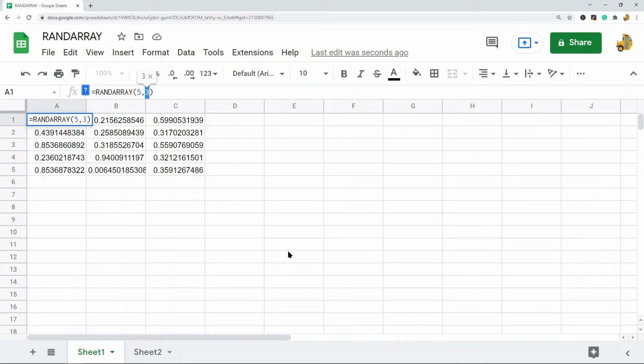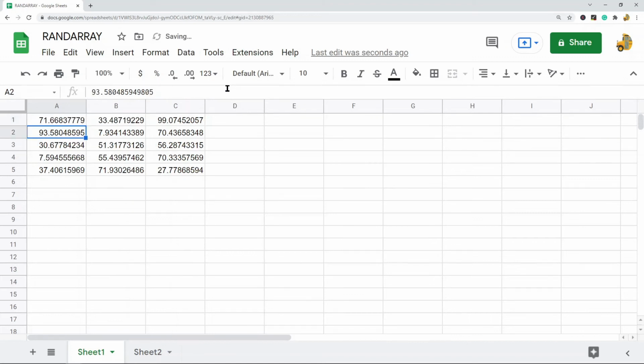Now you can also do some other things with this function. By default, the return values are going to be between 0 and 1, but you can combine it with ARRAYFORMULA and do some multiplication if you want to return greater values. So I'm going to edit this formula to return values between 0 and 100. How I would do that is first I would do an ARRAYFORMULA, and then I can multiply this by 100. And that is going to return values between 0 and 100 instead of between 0 and 1.